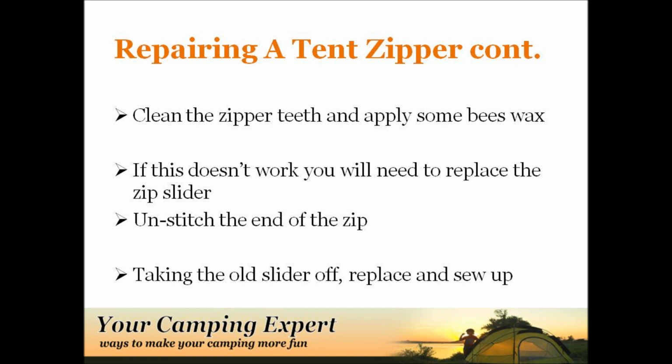You can do this by unstitching the end of the zip, carefully removing the metal stopper and taking the old slider off. Put on the new slider, making sure both sides of the zipper tape are lined up with each other. Sew up the end and you should all be set.